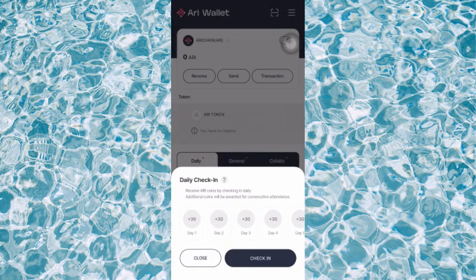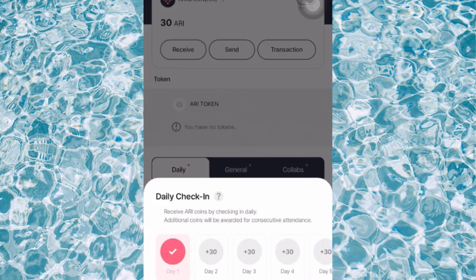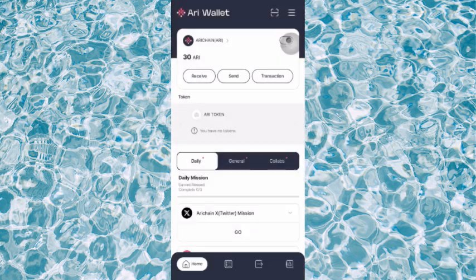As you can see, I've signed in. You can see daily check, and it's done. It's very simple to create an account, and what you have to do is just come here every day for your daily check-in, for your tasks, and refer more people here, and your Ari coin is going to increase. So the more you come daily, the more your Ari coin is going to increase. They gave me 30 Ari coin, so the next day it will increase to 40, 50, 60. As much as you are doing it, it will be increasing.